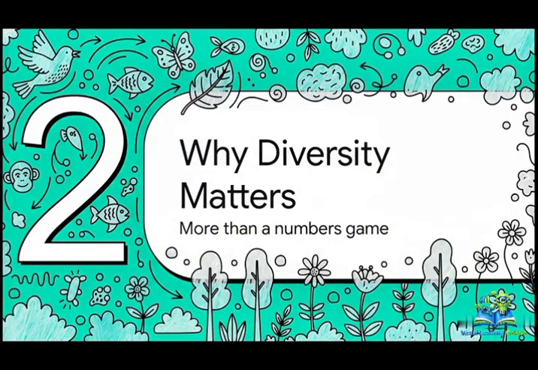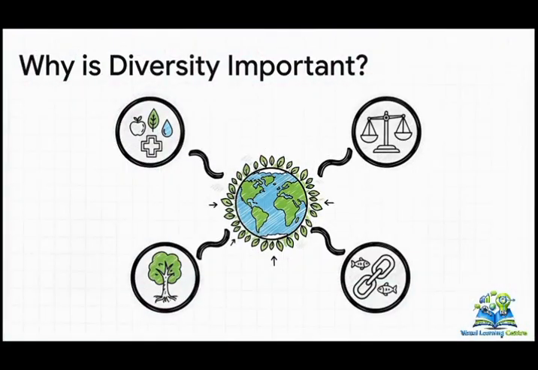Okay, so we get what it is, but the real question is, why should we care? Why is having all this variety so critical? This is way more than just having a long list of cool animals to look at. It's fundamental to how our planet actually works. And what's really cool is how all these points are connected. See, a rich variety of life helps create balance. That balance is what supports complex food chains, and those food chains are what keep entire ecosystems healthy and strong. And guess what? Those healthy ecosystems are what give us, well, everything. Our food, our water, even life-saving medicines.